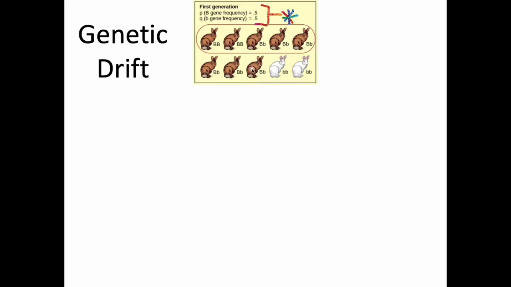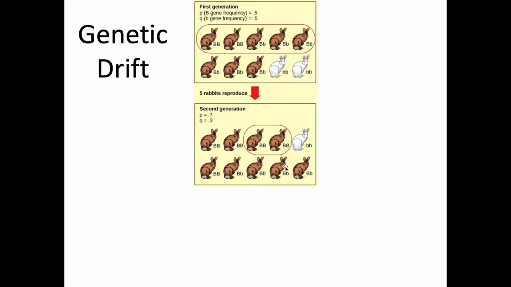It's just these 5. The others got eaten by a hawk, or a snake, or a fox. There are a lot of things that like to eat rabbits, but all these rabbits starve to death or succumb to disease or predators or whatever due to random chance. These 5 survived. And it just so happens that these 5 surviving rabbits had a lot of the brown allele. Again, it wasn't because brown was better, they just happened to have more of that allele. So when these 5 rabbits reproduce, a lot of their offspring are going to have that brown allele.